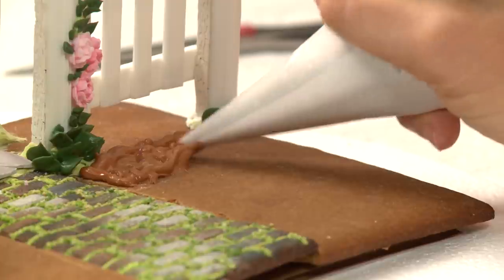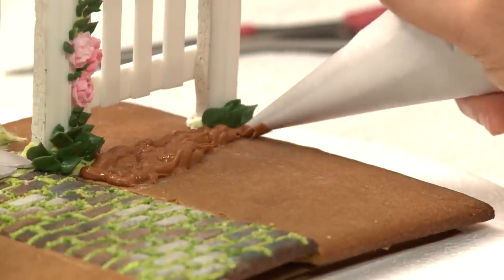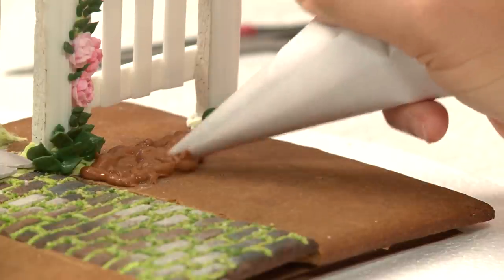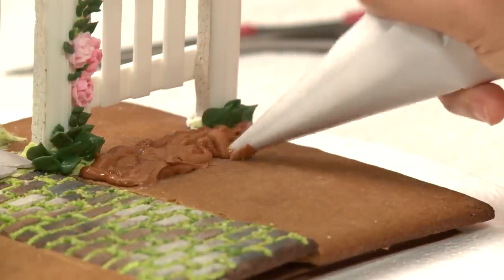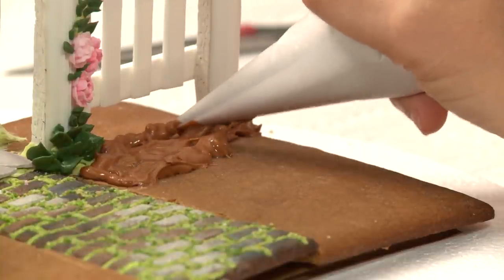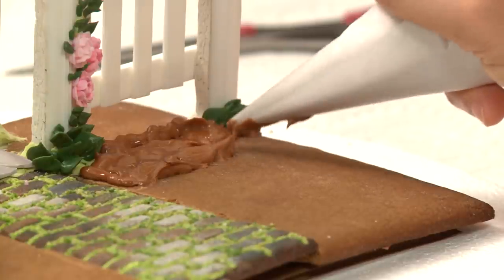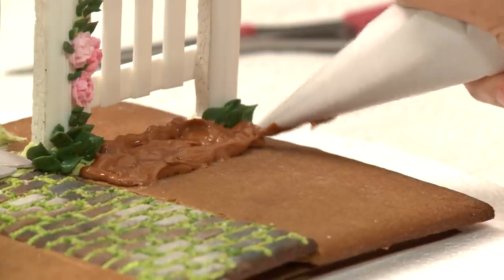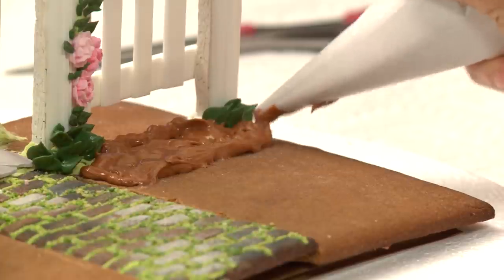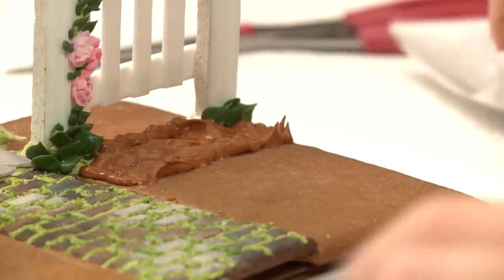I could have waited longer before applying the dirt, but we're going to move forward, and I'm going to try not to dump any dirt on these green leaves at the post bases. And you might want to sneak it up under the fence as well so that it looks more continuous. And of course, I'd continue this decorating through to the back side of the fence too, so there's a garden bed running along the back side because you can see through the fence here. So that's certainly plenty of icing.